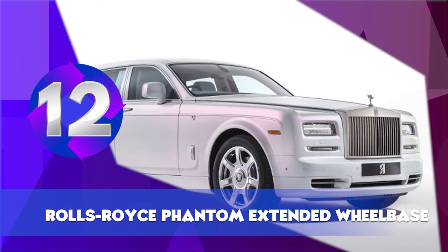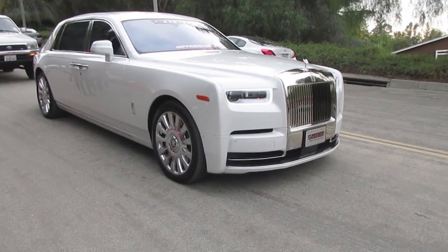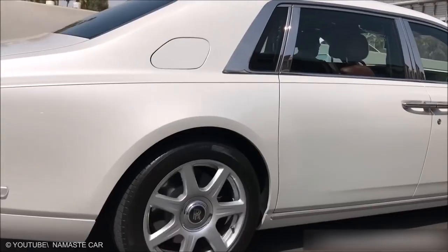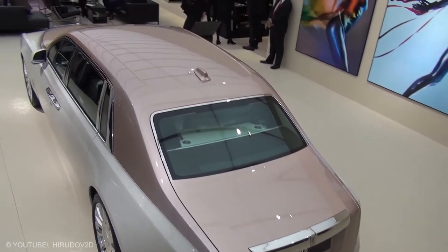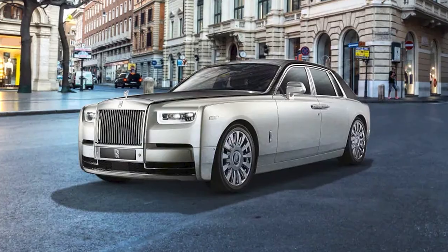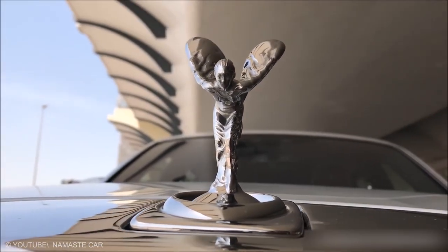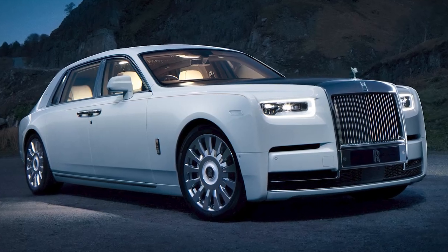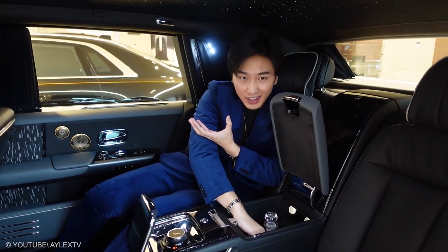Rolls-Royce Phantom Extended Wheelbase. Whatever you did in the normal world to afford the $500,000-plus Phantom Extended Wheelbase, we'll assume you'll be crafty enough to do the math when the antibiotic-resistant super-virus outbreak hits. Even if you can get out of the rain for a few days or even weeks, there's no beating a force of nature like this — Earth is done with us, and it's hitting reset; only the germs will survive. It's against this bleak, hopeless backdrop that we suggest the Rolls. Unlike some vehicles on this list, it's here for those measuring out their remaining days, one drink at a time, in comfort and style.